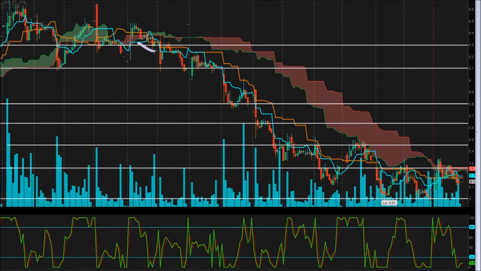And ever since then, it's been making these lower lows on the chart. And it's still making lower lows, until right about here where it evened out, right around $5. So really good support at $5. It hit $5 over here, and then it hit $5 over here, and then it bounced up. So the chart is starting to turn around, actually. We had all those lower lows. I meant to say lower lows. I think I said higher lows. My apologies. All those purple lines were lower lows, not higher lows.